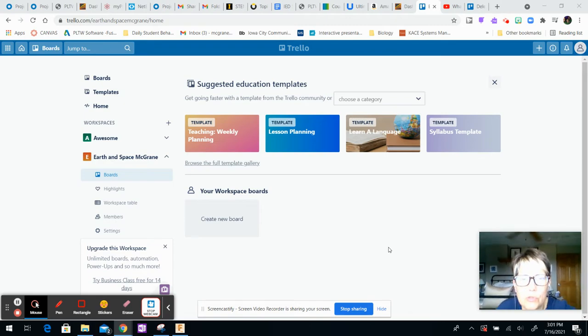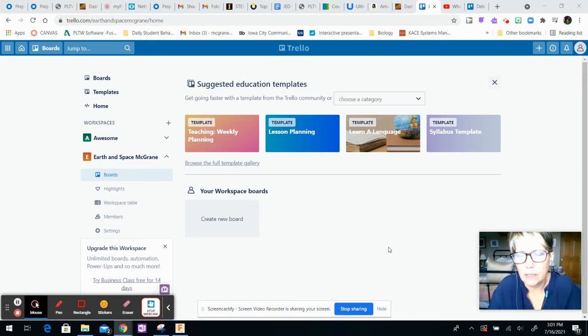So if you have your students and they're doing some sort of a project that's going to take several days or maybe a couple weeks, this would be a really good tool for them to work together. They can collaborate so that when they're away from each other, they can be working on their tasks. And so it's great for high school, but I'll show you that it's also good for small kids as well.